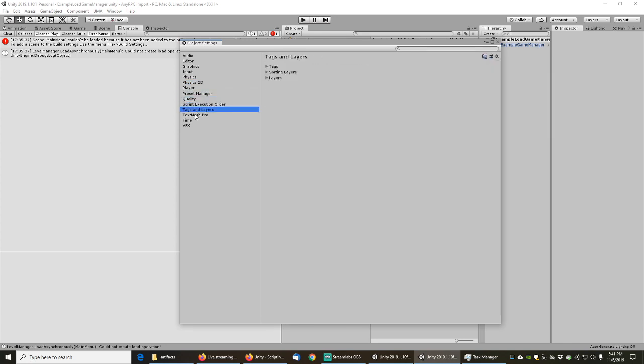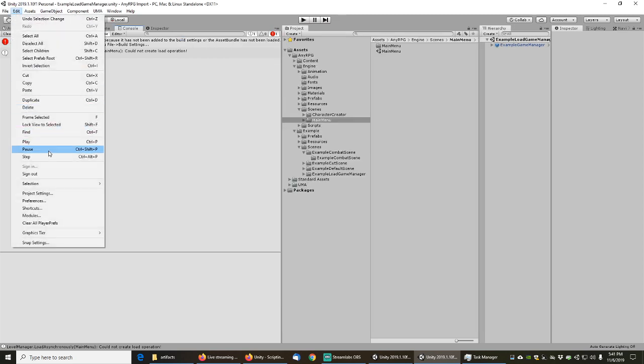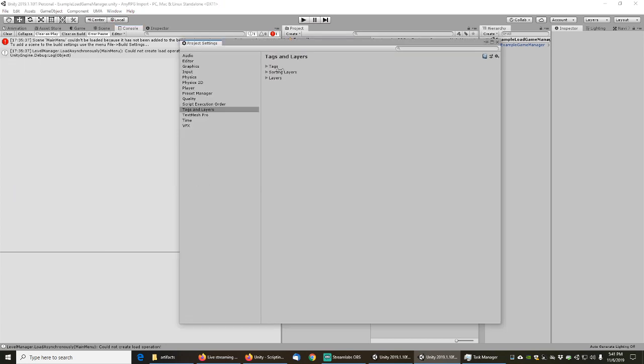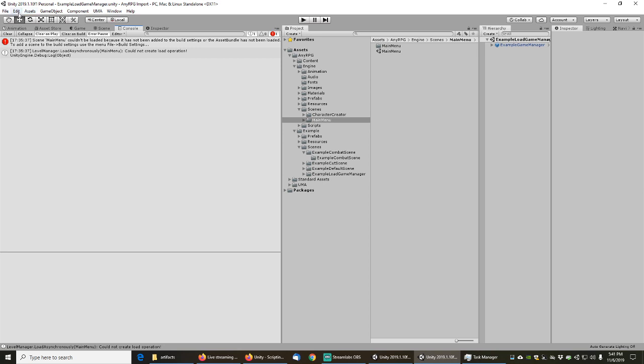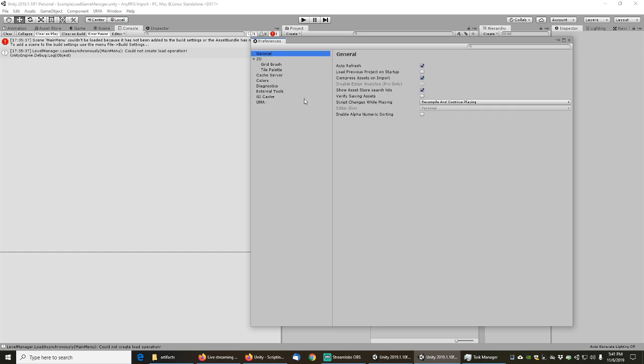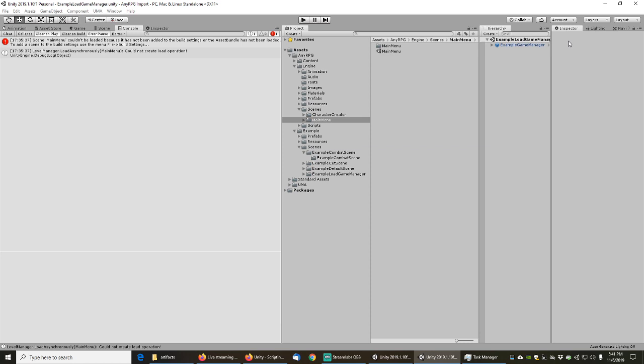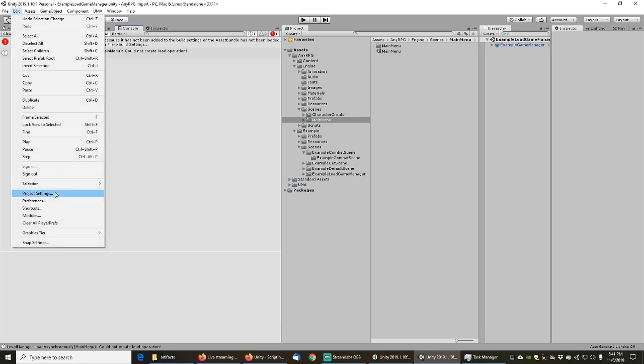I certainly don't see any export option there. Let's see. Oops, no, that's the same one. And I don't see any export option here. No, okay.